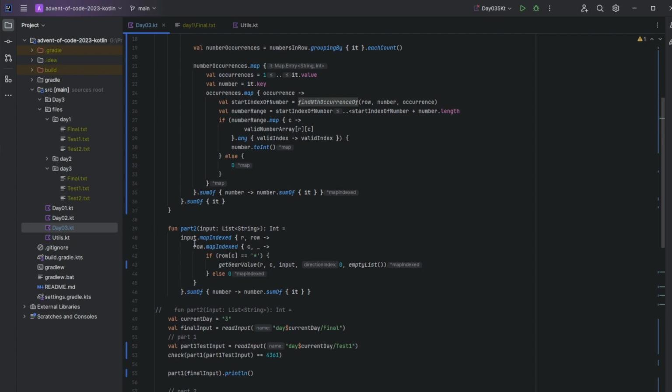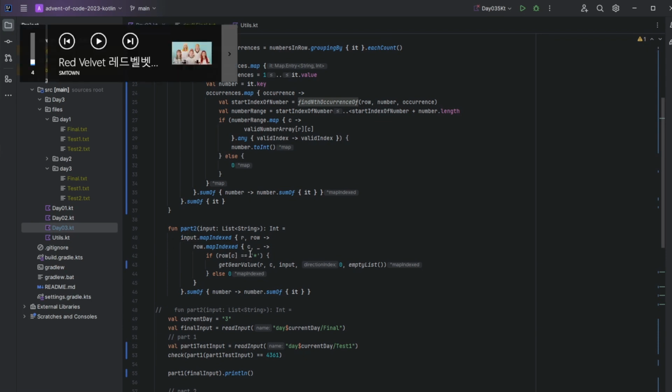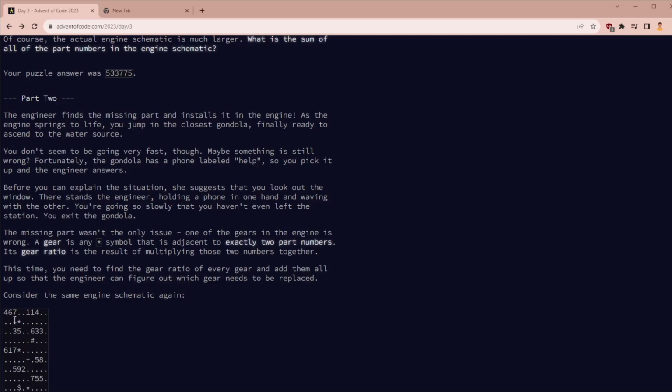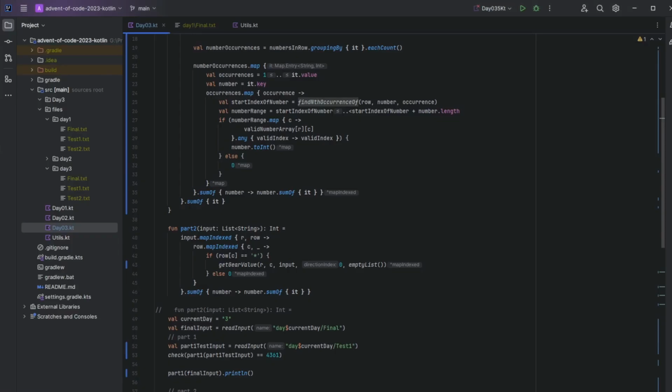So here is my implementation of that. I've gone through the array, every row and column, and I look for every asterisk. To me, it makes the most sense to start with asterisks and go outwards, because if you start with an asterisk, you can check all around it. Whereas if you look for the number and then look for the asterisk, you would have to do some sort of graph traversal to make sure that from this number you can reach 1 star and exactly 1 other number, which I feel would be a bit harder.